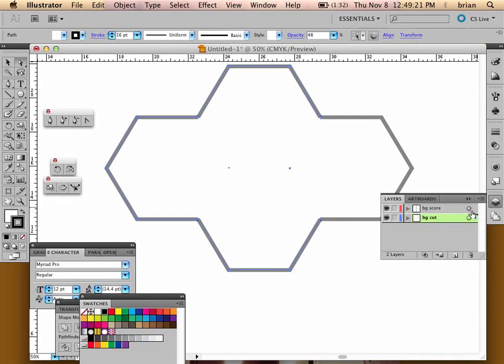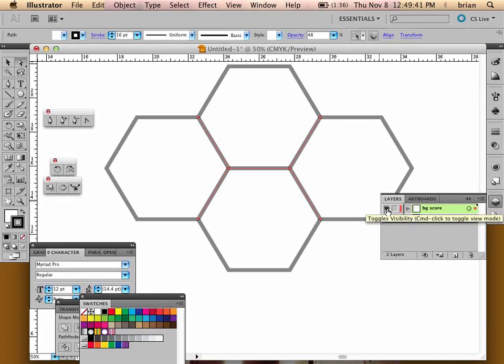Go back to my layers, and this is going to be my score layer. So I will paste in front. Now I'm going to go Command F because I've got that layer. Oops, it didn't. Sorry, Command F, paste it in front of what was there already. So that's in the wrong layer, but I'm going to just grab that little point, push it up.